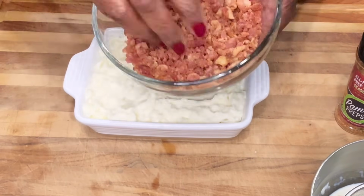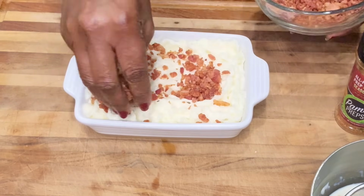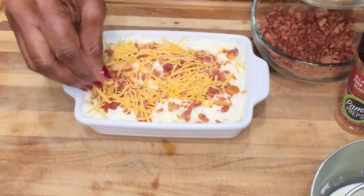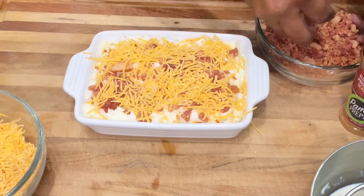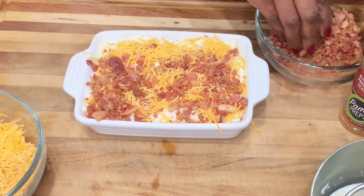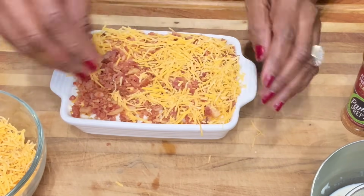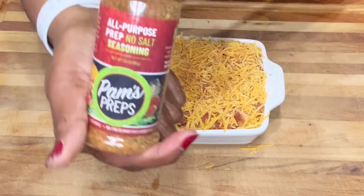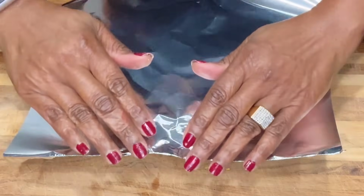Now from here, we're going to add in some of our bacon. A little bit of our cheese. Just kind of layer it a little bit. Now we're going to go back in with our bacon and we're going to pretty much cover it at this point. You can use the cheese of your choice as well. To go over the top just a little bit more with some of my no salt Pam's Prep all-purpose seasoning. We're going to cover it and cook it in a 400-degree oven for about 20 minutes.